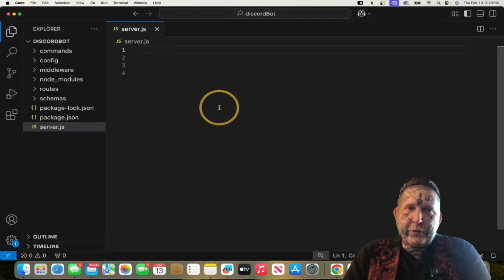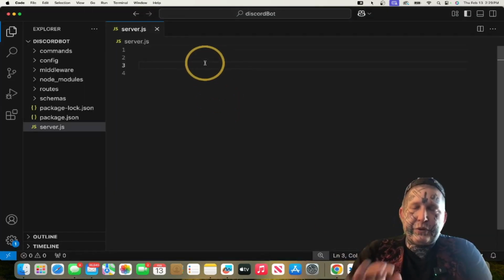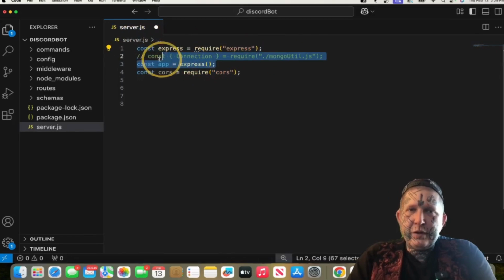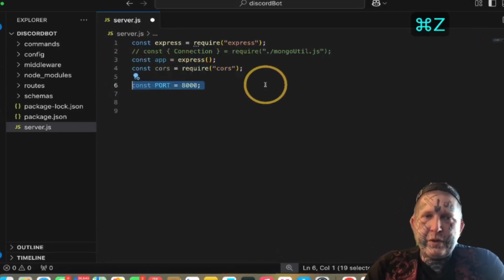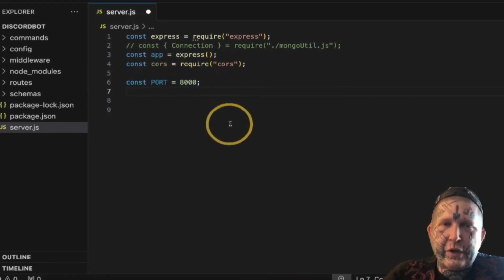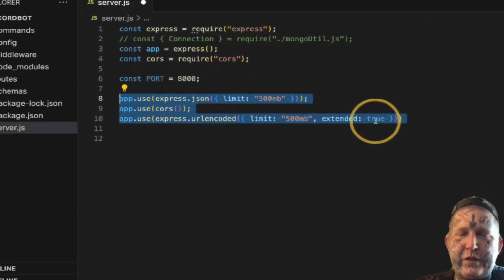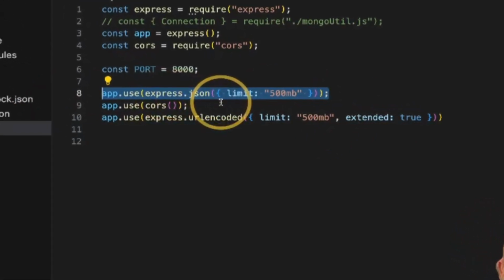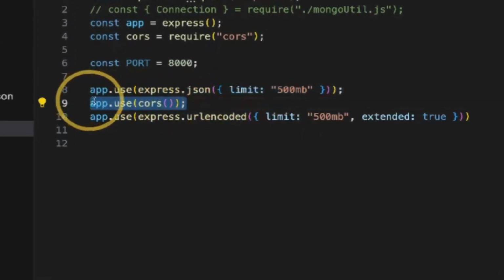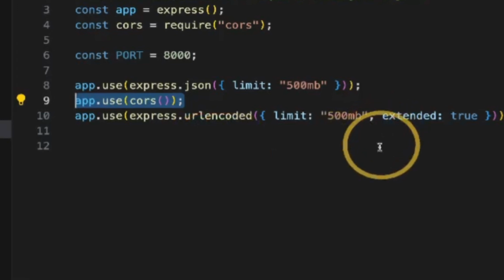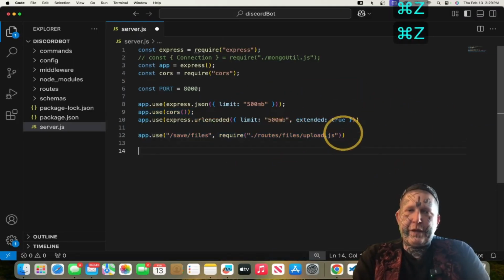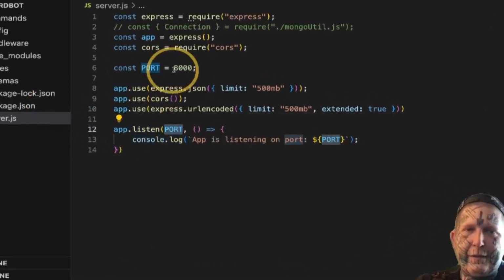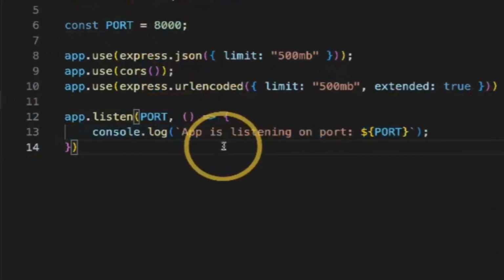I'm going to go into my text editor, Visual Studio Code, and we have the basic server that we're going to build here. Basically we have our packages, our dependencies that we import. So you need to import Express, call the Express as app, and then import cors. And then you have port 8000, which is what the server will run on. And then you have app.use with express.json and the cors configuration, so we can allow our API requests to have enough room to send data along to the backend. And cors will configure basically those CORS errors that you typically see. And then we have app.listen, which is actually listening on port 8000 here. And that's what runs our app. So that's everything that we need in our server.